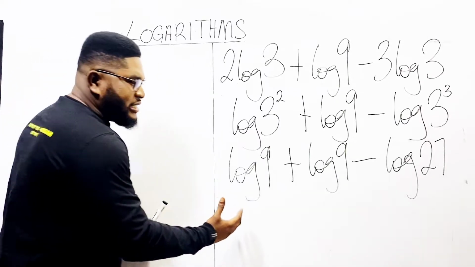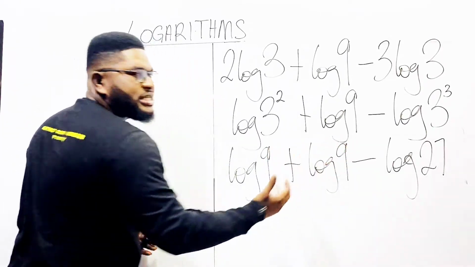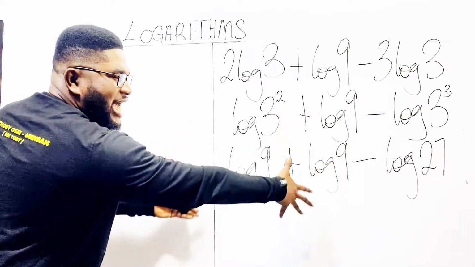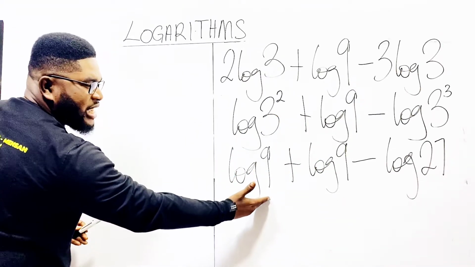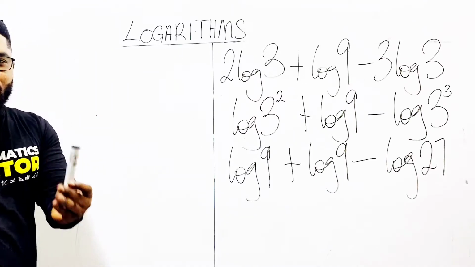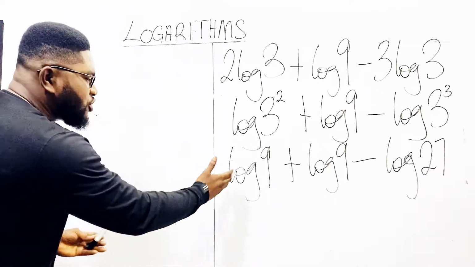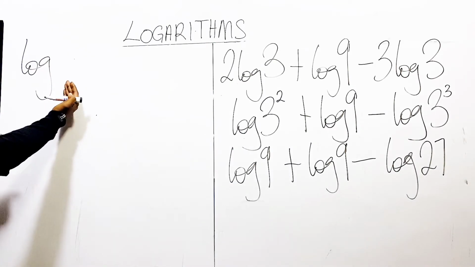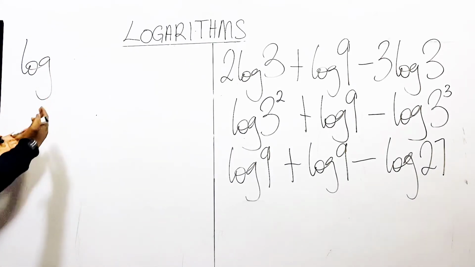With operational signs, the addition comes first and the subtraction is second. So it means that the first law of logarithm, called the addition law, will be applied first of all. The log is to base 10 and this log is to base 10. So virtually the bases are the same. So let's write the log. Someone can prefer to bring base 10, but I'm leaving it because it's still base 10. Log without base is in base 10.